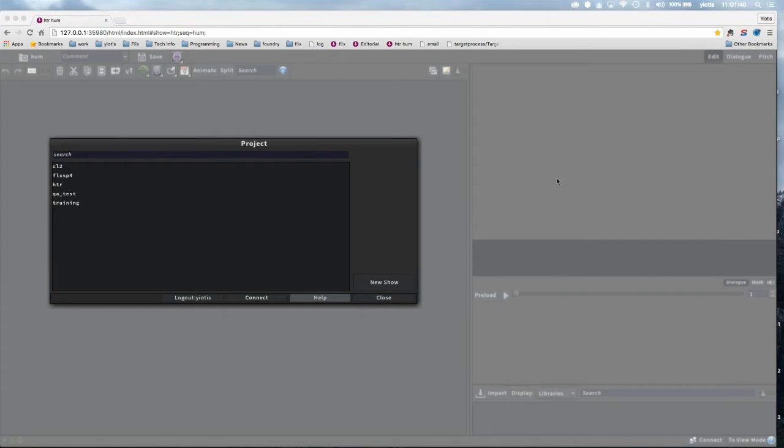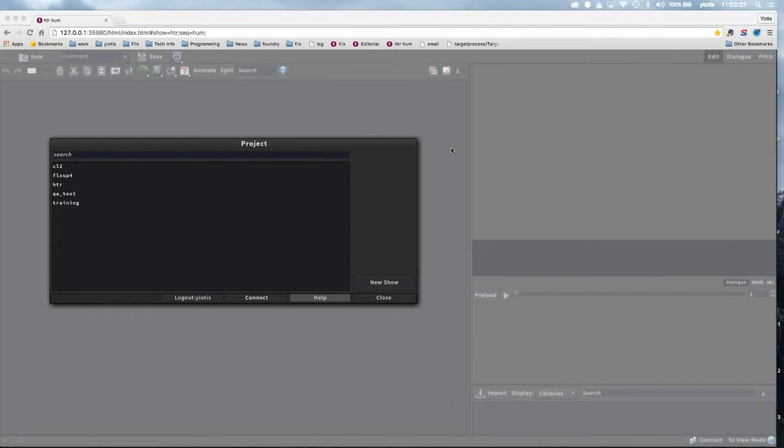So it's a pleasure to show today the integration that we currently have with Storyboard Pro. And there's actually a lot of stuff that I'm going to be showing today. Just to briefly talk about the integration that we're going to be demoing, I'm going to show some of the stuff that we currently have in the latest version of Flix. There are obviously a lot more features that we have planned. So think of this as a preview of the Storyboard Pro integration, and there's a lot more to come soon.